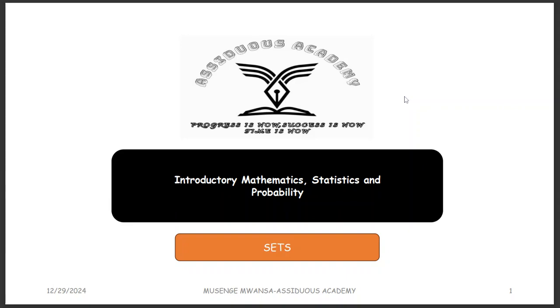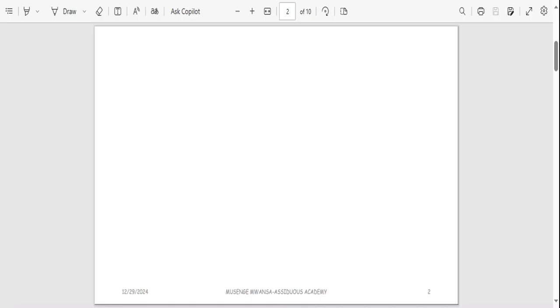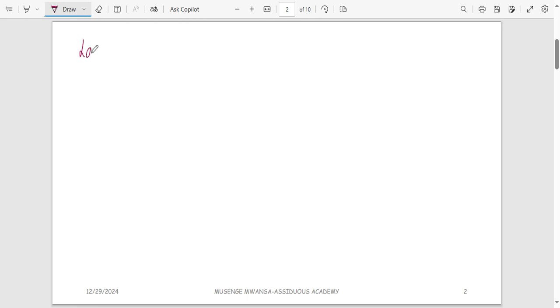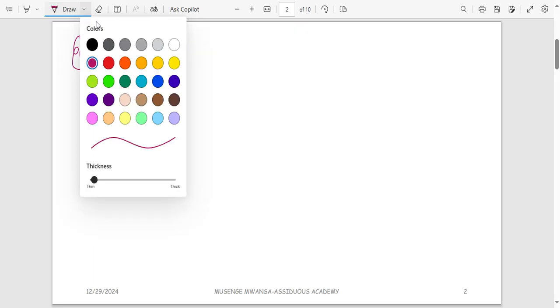We are continuing where we ended with sets. We want to continue from us understanding the laws of sets, and how we are going to be able to use those laws to answer questions. So, when you're talking about laws of sets, we have got four important laws we need to know.